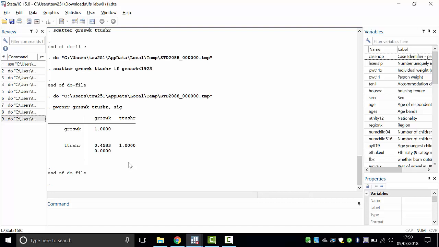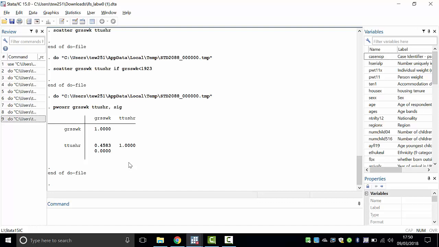It looks like the p-value says yes. You see the p-value just below the correlation coefficient. The chance of obtaining such a value by chance is quite low here. You have 0.00 something there. It's basically the p-value for this relationship. So we reject the null hypothesis that the correlation is zero. In other words, we reject the null hypothesis that there is no relationship.